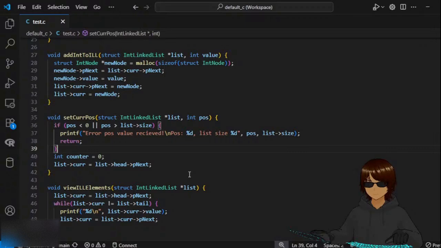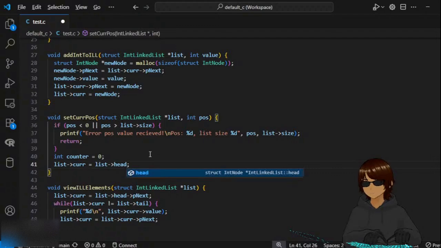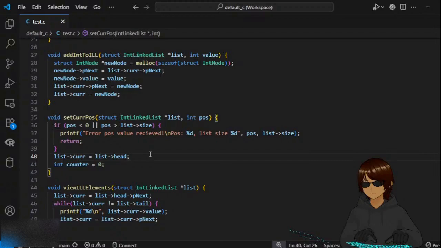So we start with 0. Wait. So the current is at the head. The current is at the head.